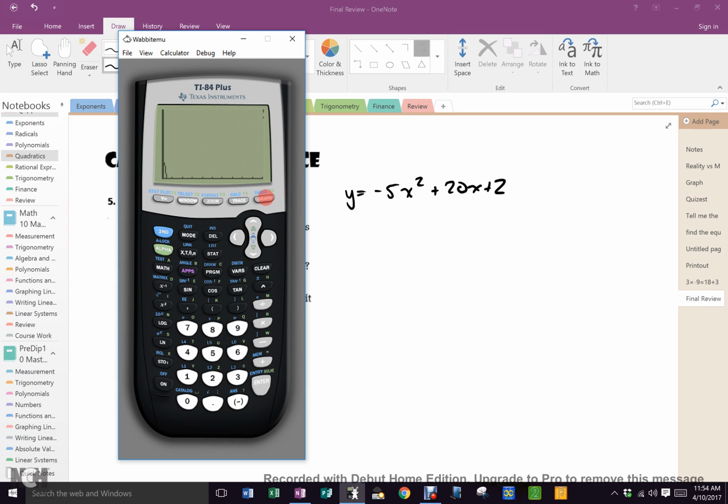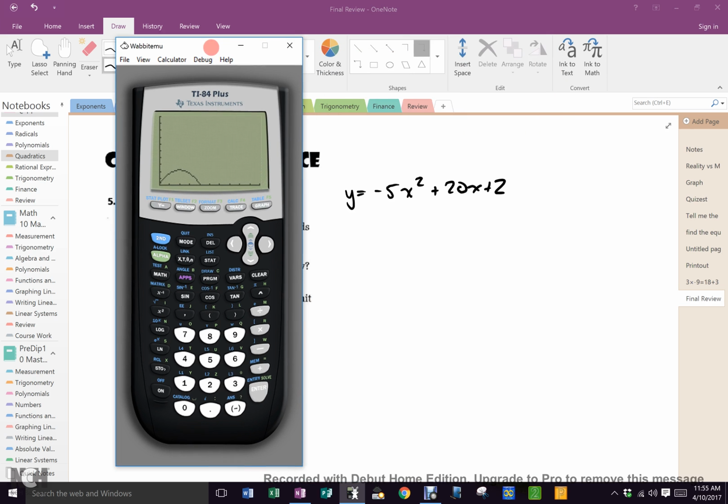And I graph it. Now, it showed right there, little, no good. So I'm going to change my window, of course. I only need positives, right? So let's change it to 10, x scale of 1, and our y-intercept is 2, right? So let's leave y max at 100, and let's say the scale is 10 and see what we get. That'll do.